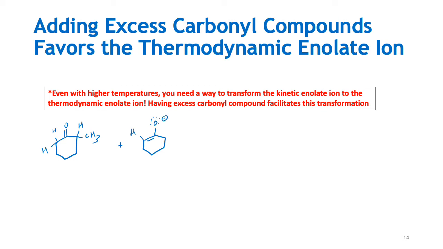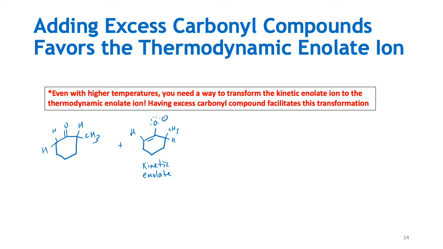Now remember, we're in equilibrium. So we're actually saying that adding excess carbonyl compound favors the formation of the thermodynamic enolate. So go slow, listen to my words very carefully. This was the kinetic enolate. Why am I drawing the kinetic enolate when I'm trying to tell you that adding excess carbonyl compound favors the thermodynamic? Well, you may want to pause and listen to the terminology that I'm using, but whenever you form a thermodynamic enolate, there is going to be a lot of kinetic enolate formed as well, but because it's in equilibrium, it's going to be shifted back towards the thermodynamic enolate and then populate the more stable isomer.